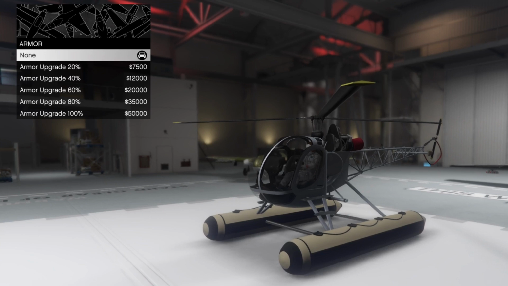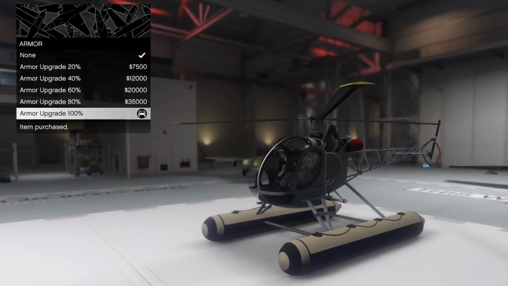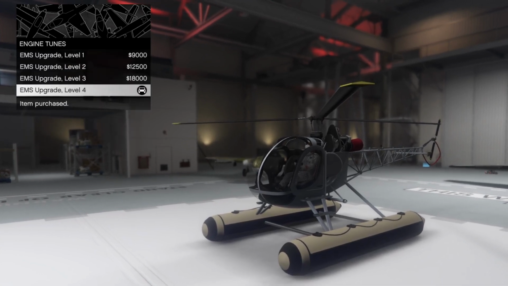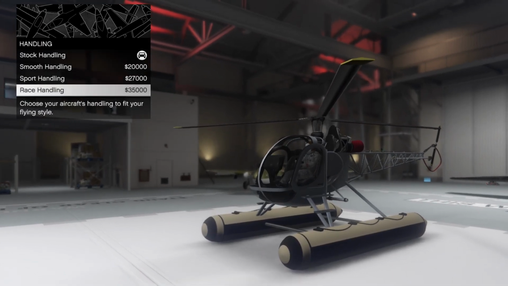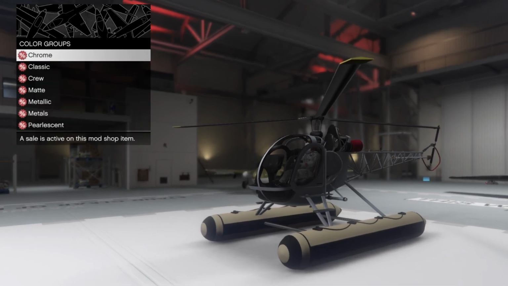All right. So armor. 100% armor will cost you $50,000, and we'll talk more about that a little bit later on. The engine sets you back $33,500, as you see. Handling, race handling, sport handling. Race handling is pretty touchy. If you're not really good at flying, I'd probably stick back at sports handling or just leave it the way it is.